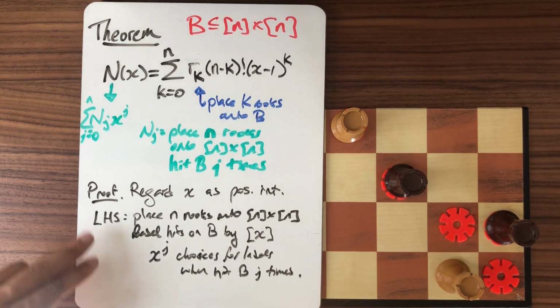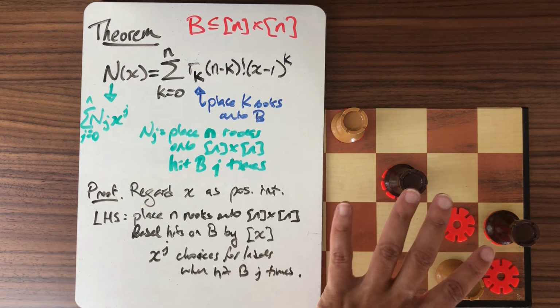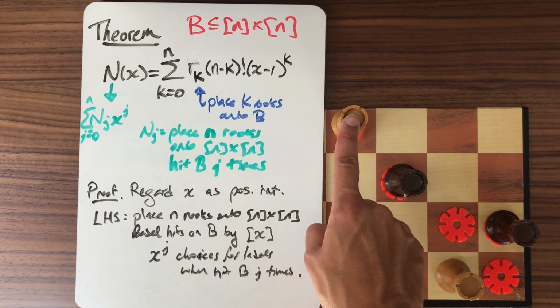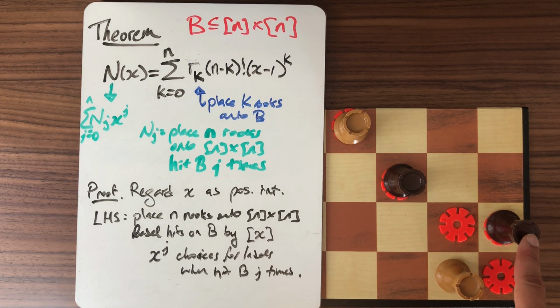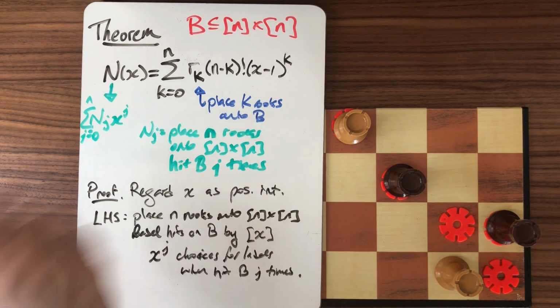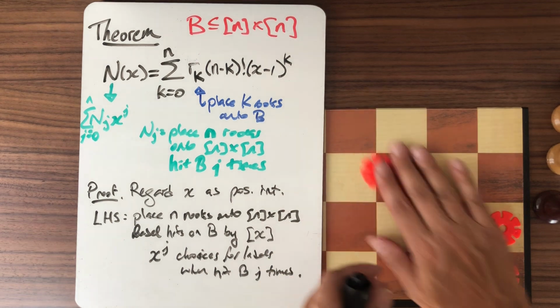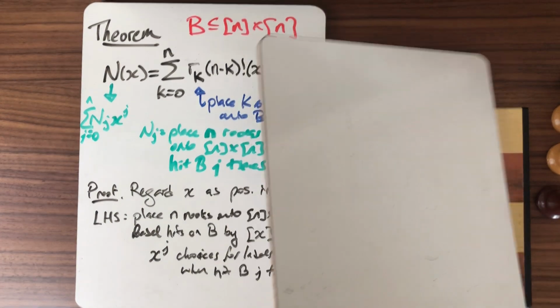Okay, that tells us what the left-hand side is. That's a combinatorial interpretation of this left-hand side where we're thinking of x as some integer. So in this configuration that's about to disappear, sorry for this, I could label this guy, if x is 12, I could label this guy with 11, 6, 9, no label here. Okay? So that's what the left-hand side is saying. That's how we get this x coming into play. So let's move our chess pieces and delete our board so that we can continue with the proof.